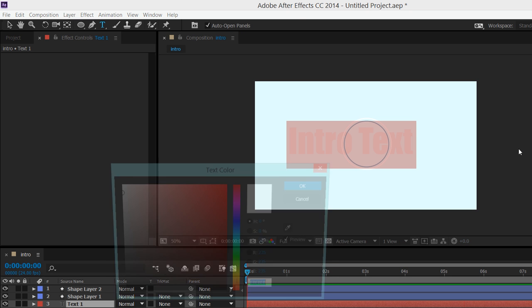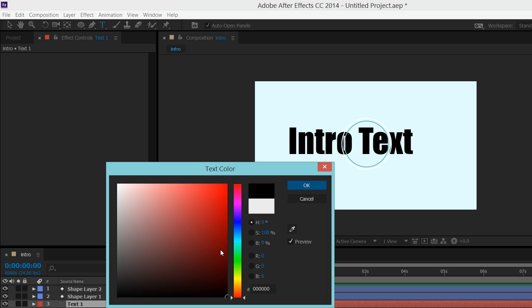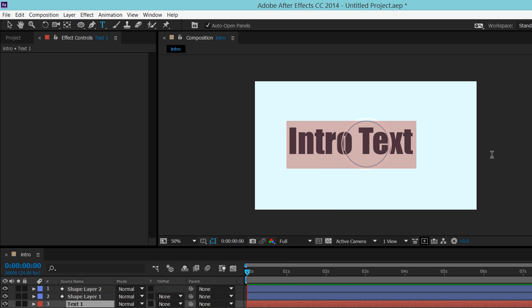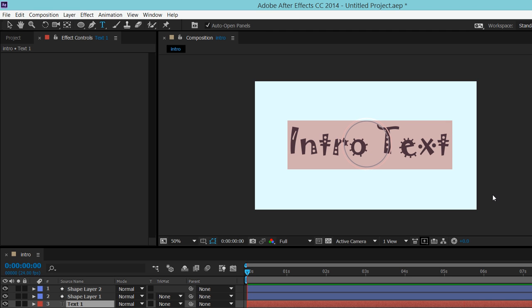All right, now we're going to adjust this color to a dark blue like this. We're then going to change the font type, and I'll just use this Jokerman text because it looks kind of funky and cool, and that's kind of whatever.